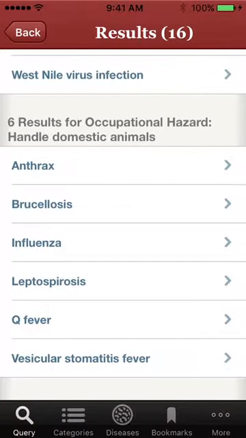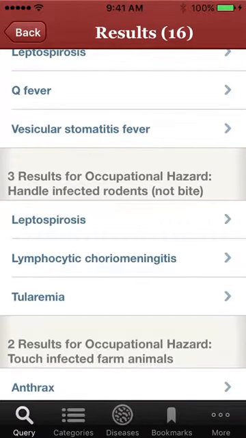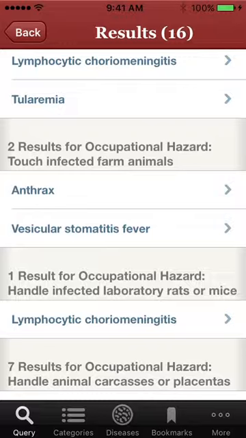The next six results are for handle domestic animals, and then three for handle infected rodents, not bite, and two results for touch infected farm animals, and one result for handle infected laboratory rats or mice.